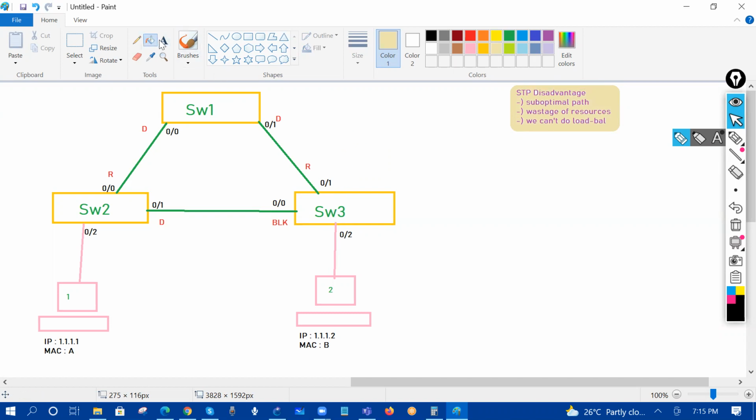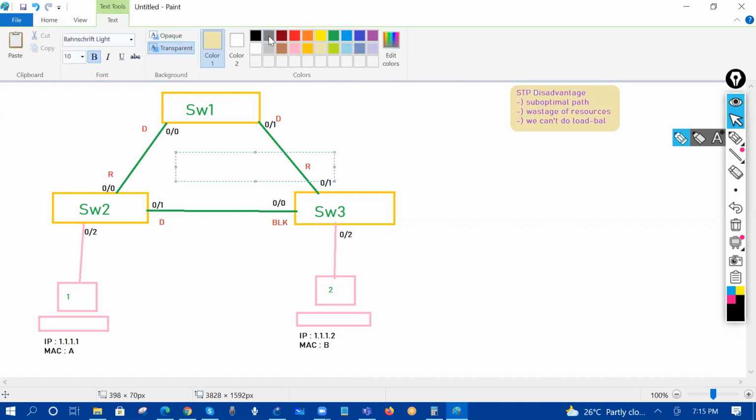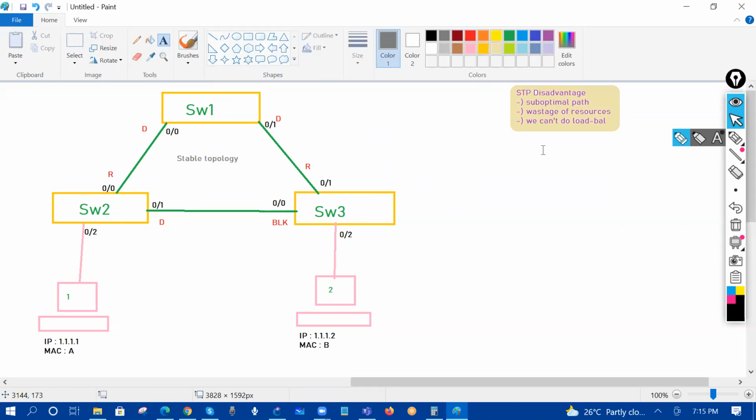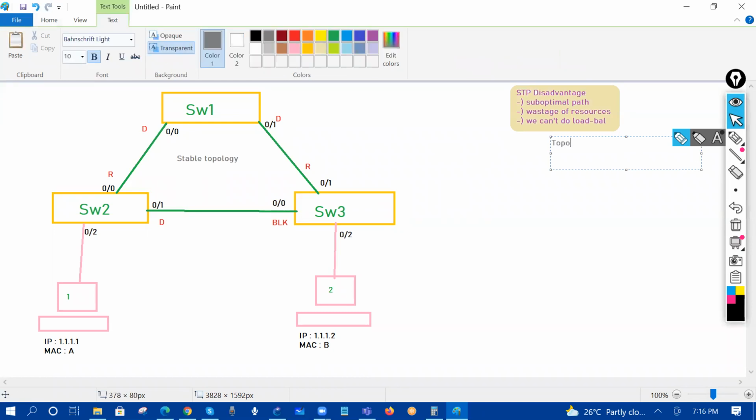Right now, this is my stable network. We have two types of topology in the current network: one is stable topology, and one is unstable.